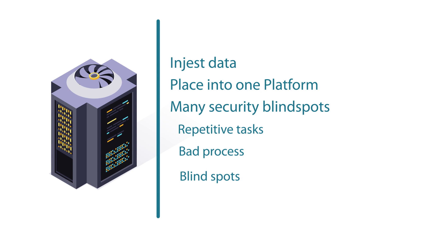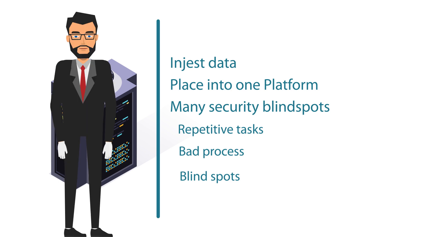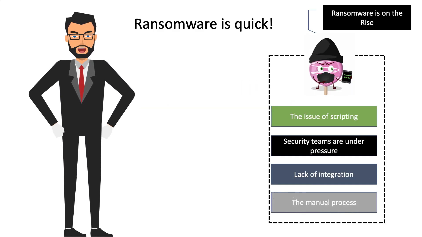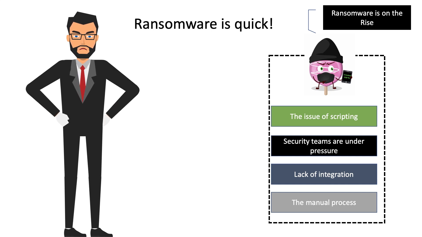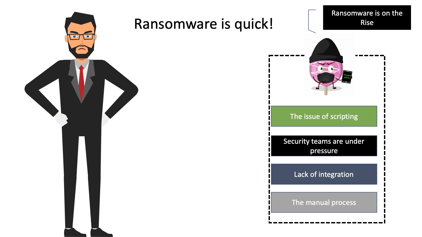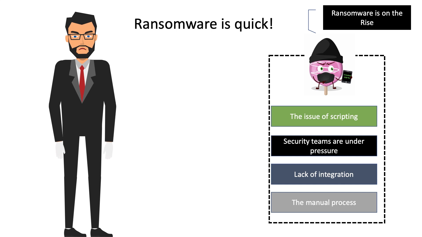So why do we need to ingest all of this data into one platform? Security teams are under pressure and there are a lot of security blind spots. Security teams face various challenges, from repetitive tasks to cumbersome processes. With more point tools scattered throughout the organization, we create more silos which will eventually lead to more blind spots. There is a rise in ransomware — with the encryption speeds of the top 10 ransomware families, it really is game over. The speed of ransomware is astonishing, and once the ransomware binaries have been executed a defender is unlikely to be able to do anything. Keep in mind that malware these days is polymorphic and programmed to evade common signatures and rules, and perimeter-based defense hasn't worked for a while now.